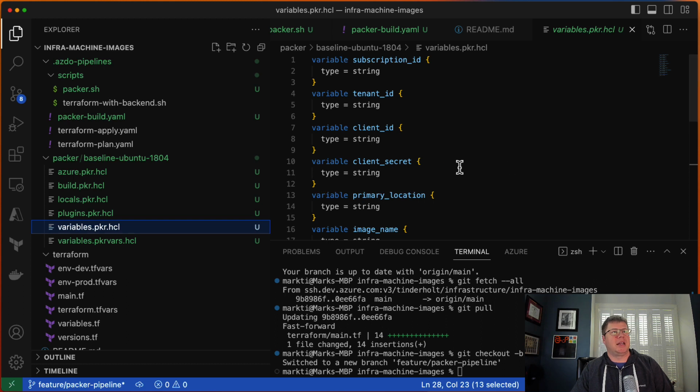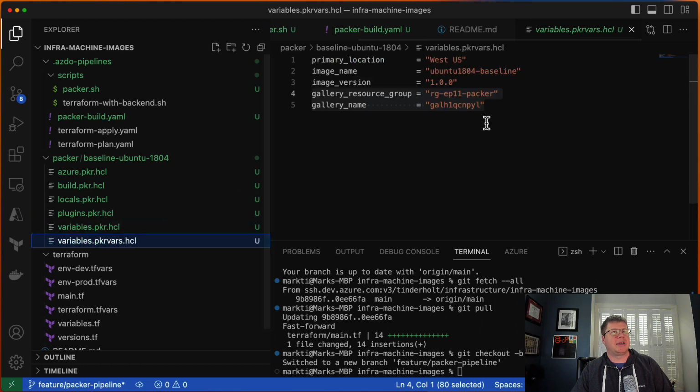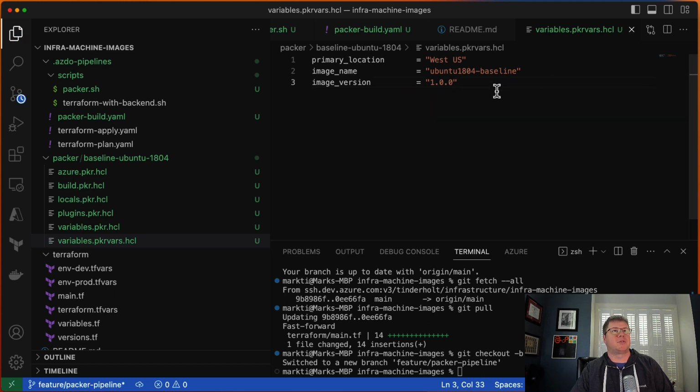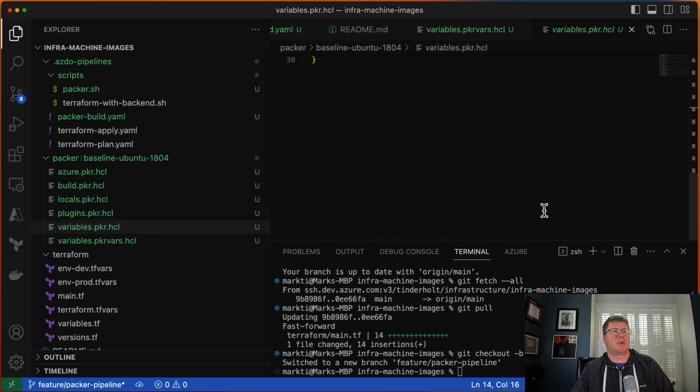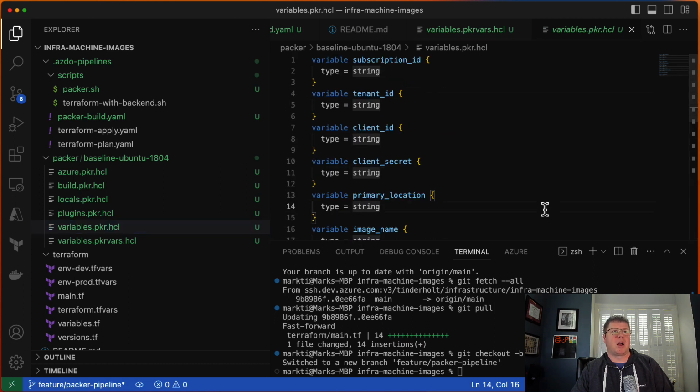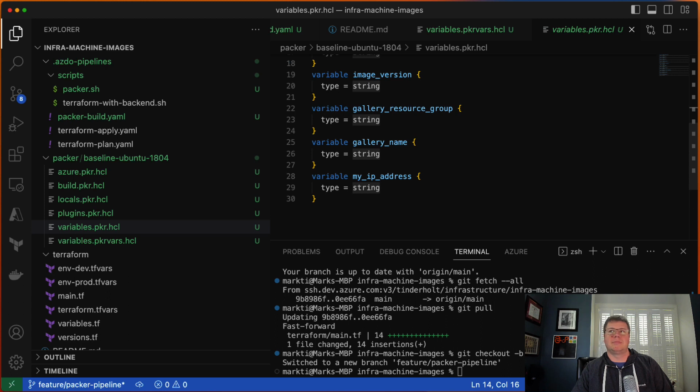So let's start off by, I'm going to drop these because I really feel strongly that those are going to be a variable group that I configure, and it's just going to be set up for dev or for prod. Okay, so I'm going to leave that the way that it is.